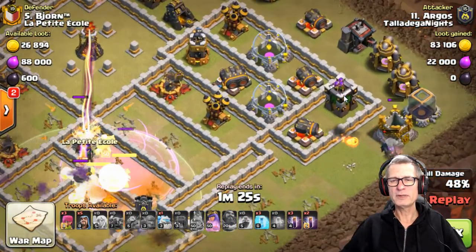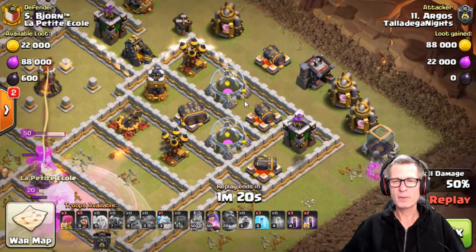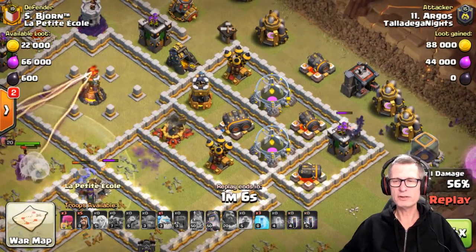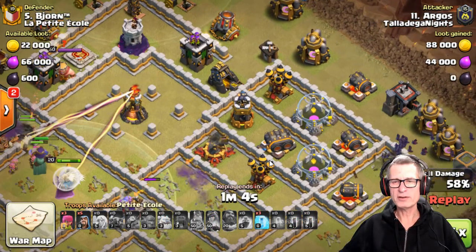Let's just zoom this in, and we'll just follow the bats around. Okay, and you know what we might do even? Let's have a look at this in slow motion as well. Let's just see what happens with the wizard and the bats in slow motion.